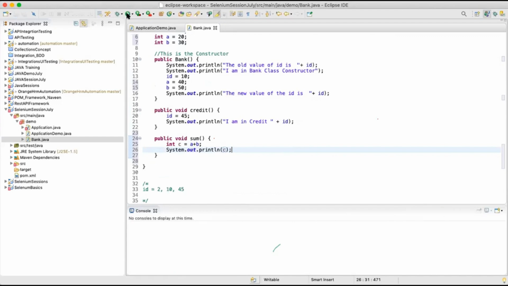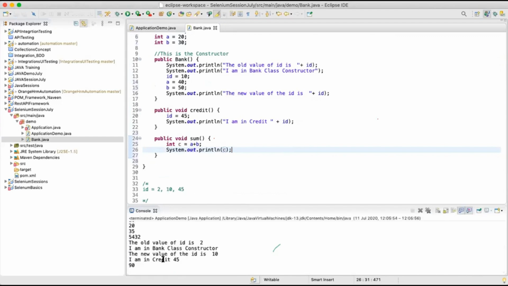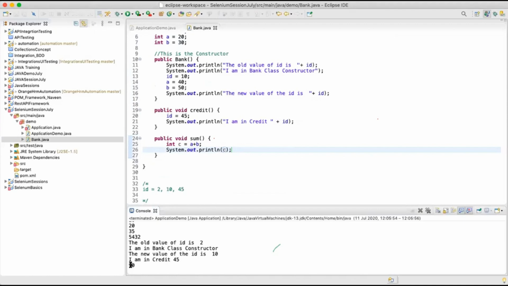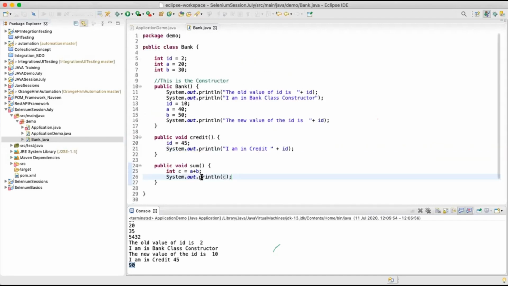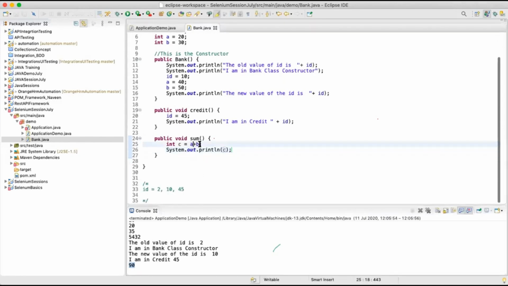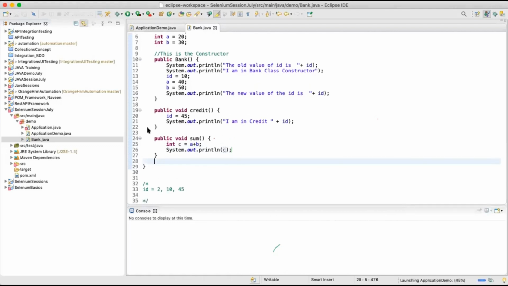Sometimes Java also does not work accurately. See, I told you, there are some issues in Java as well. Java is not calculating properly sometimes. So is this an issue in Java, or is it an issue in our understanding, guys? Is Java not working properly, or is Java not able to do a simple calculation of a plus b? Let me try running it again.